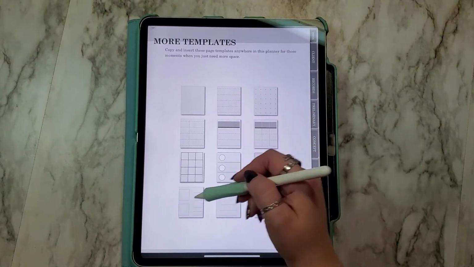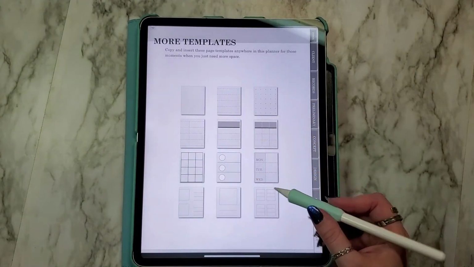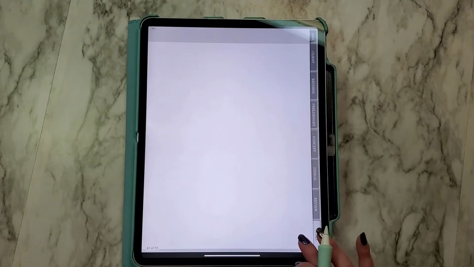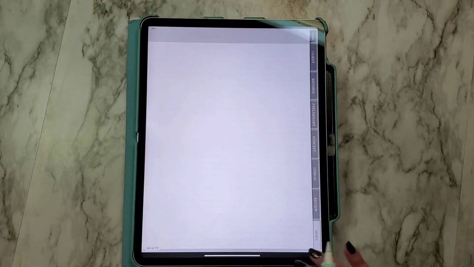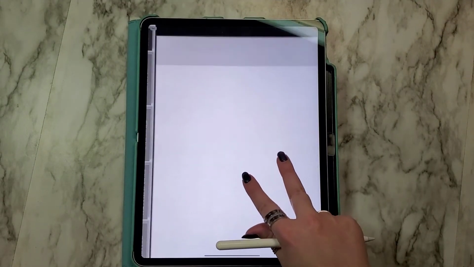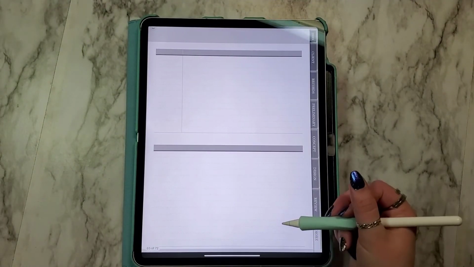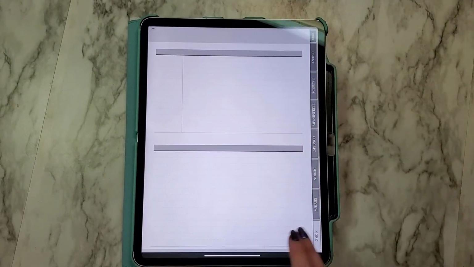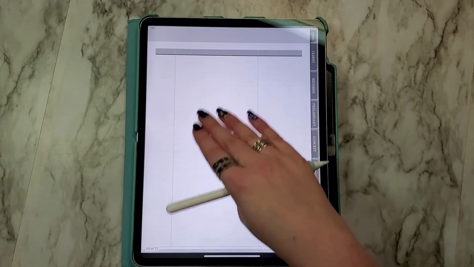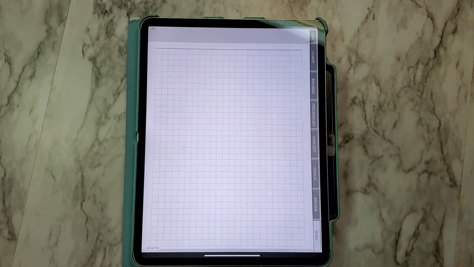So these are clickable. You can click these, so it's just kind of a visual reference of your page templates, but we're going to go through these. So we've got a blank one, a lined one, dot grid, and this is that, I think it's called Cornell, with the line down the side there. And then this is another section where you could have notes down here and then more of a table at the top. And this is another type of table if you need to keep up with some columns, some categories. This is a graph page.